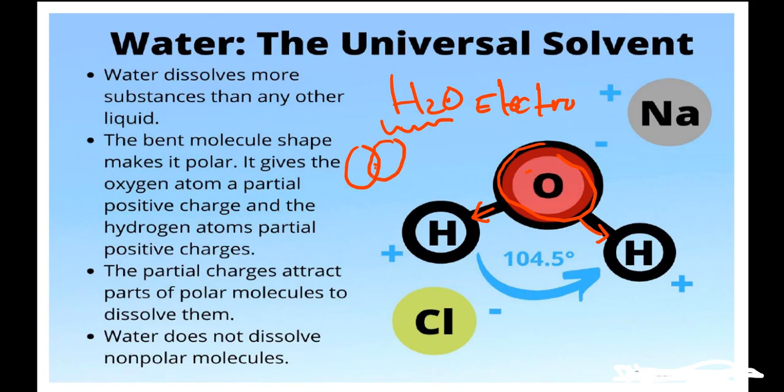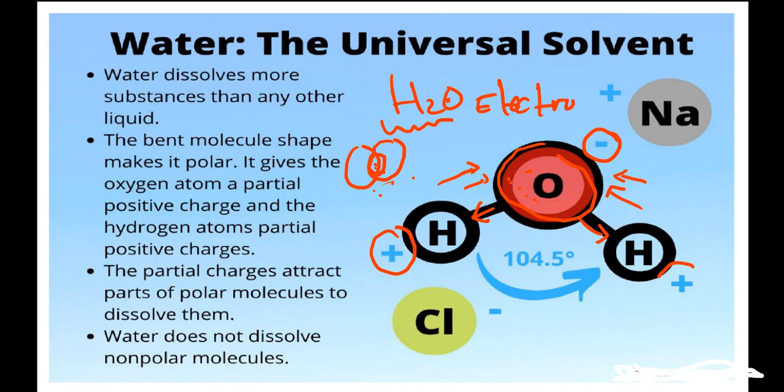Because this oxygen is more electronegative than the hydrogen, it will try to steal all these two electrons that the two elements are sharing. It will pull them to its side. So when the oxygen is pulling the electrons this way, we have a large concentration of negative charge on the oxygen. What remains on the hydrogen is a slightly positive charge.